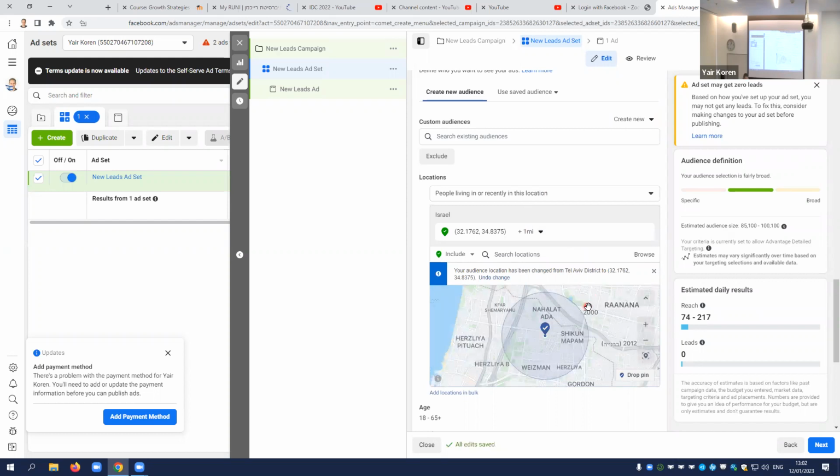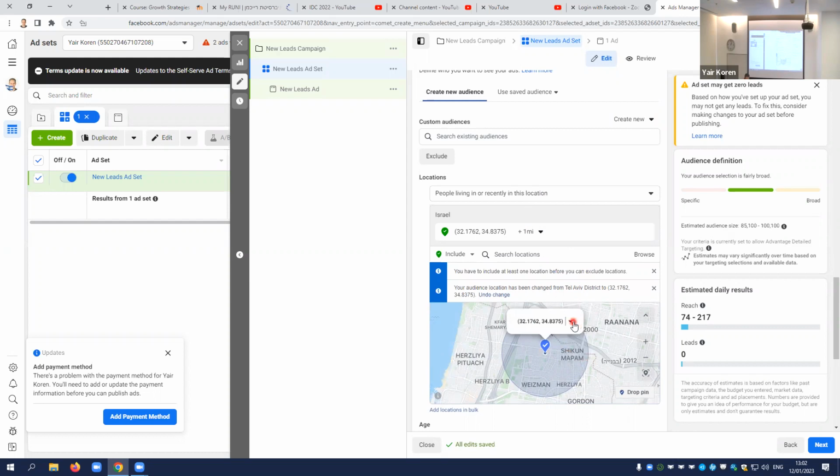But the main difference between Google and Facebook is that in Facebook, I can click on the arrow here and exclude that specific place. There's some kind of a bug here.